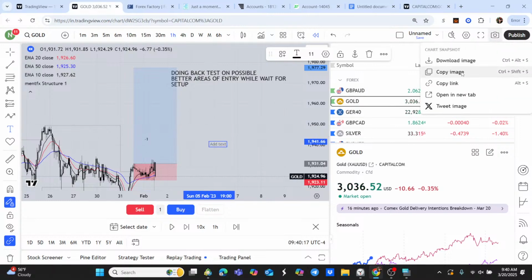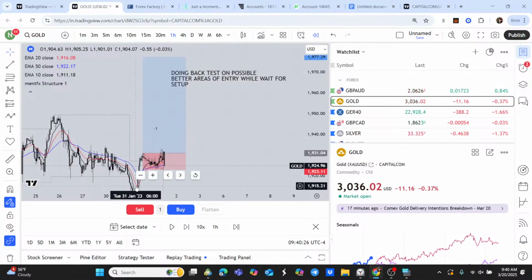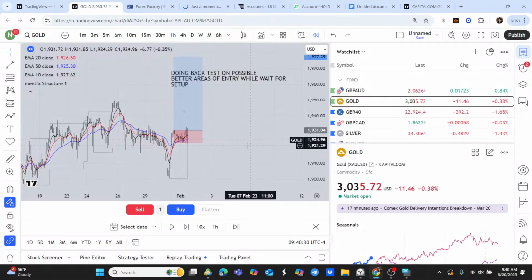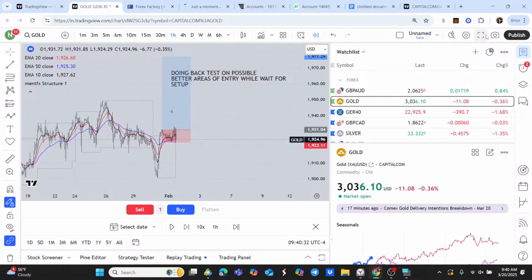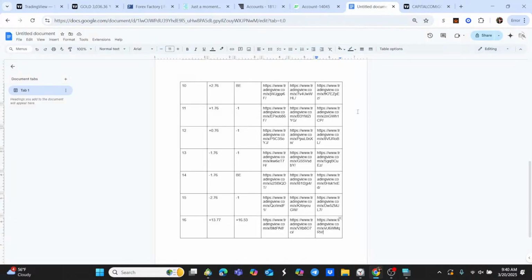And then copy. Wait, actually, not yet. You gotta make sure when you're backtesting, you're recording a good amount of data. There we go. Copy the link. Go back to the Google Doc.